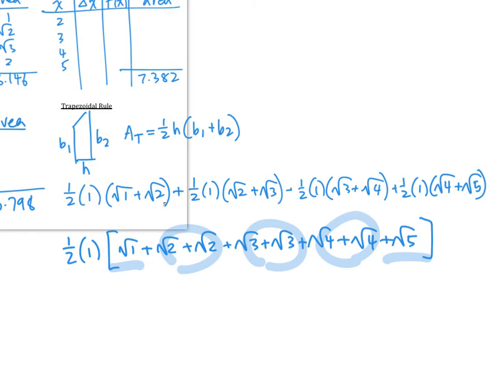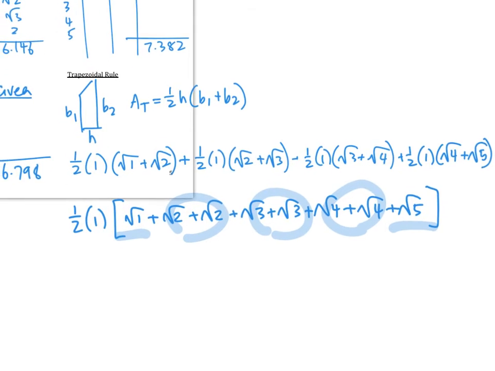So if you want to remember this formula for later, when you're calculating a trapezoid sum, you can just say it's 1/2 h times base 1, plus 2 of base 2, plus 2 of base 3, plus however many you have, and then you have the last one as is. Anyways, let's go ahead and calculate the total area using trapezoid. So go ahead and calculate it, come back and check your answer.